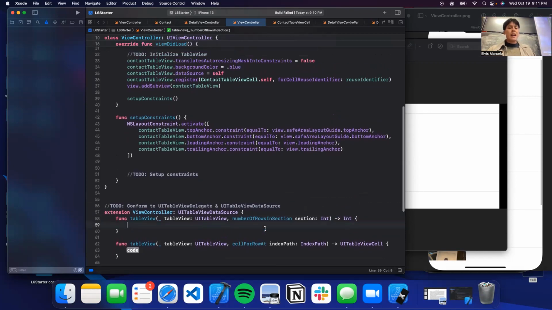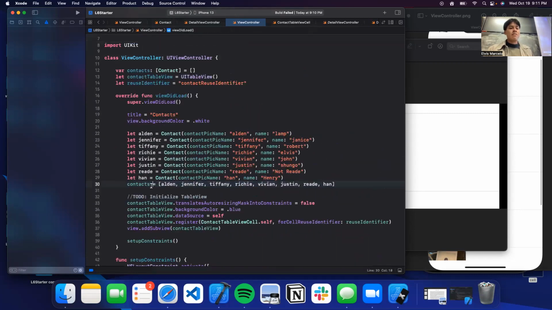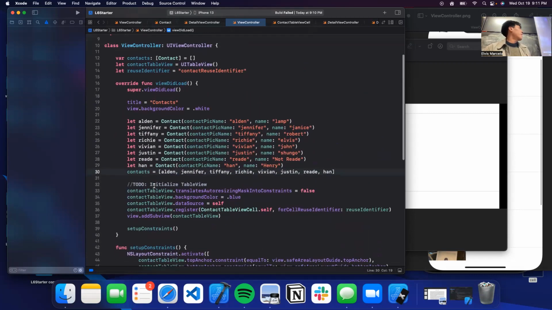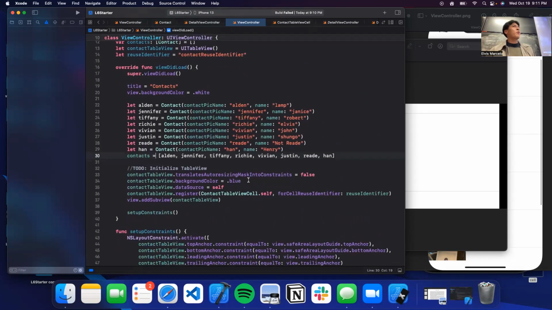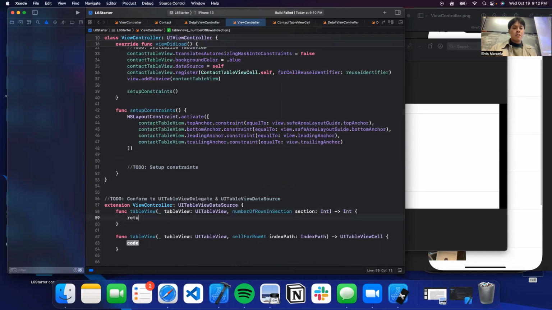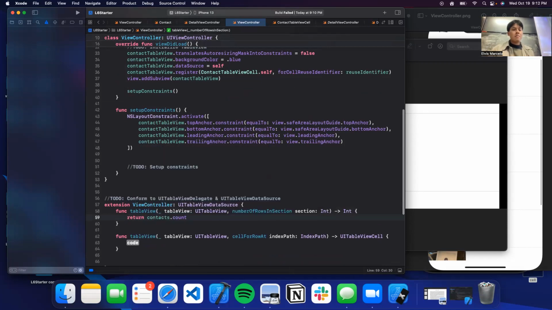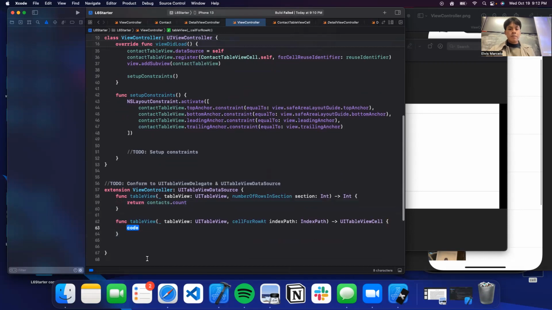How many we need is equal to the size of my contacts list. It should be no more, no less. I shouldn't be presenting more cells than I have, and I shouldn't be presenting fewer. So I'm going to be returning contacts.count, which gives me the count of the contacts.